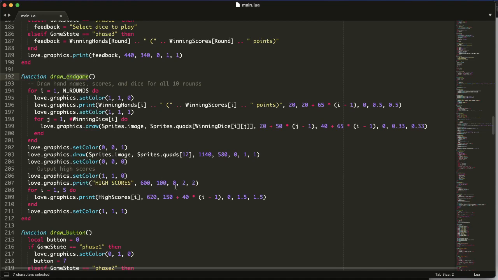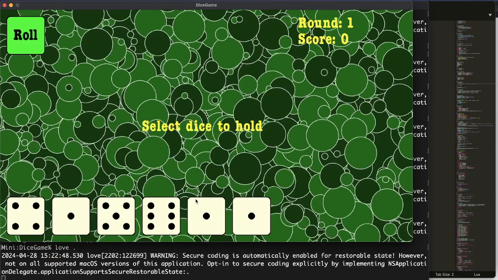High scores. Down and to the left. So let's do 400, and we'll do 200. And then we'll do, that should be 1, 1. And we'll make that 210, and we'll make this 0.5. And actually make it 0.75. Might as well scale. All right, let's get in there and look.